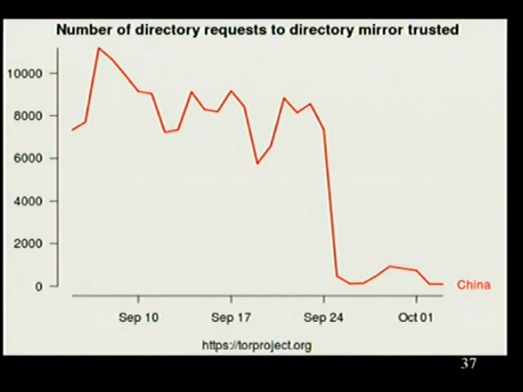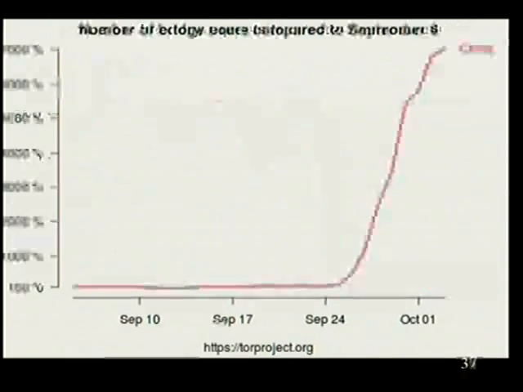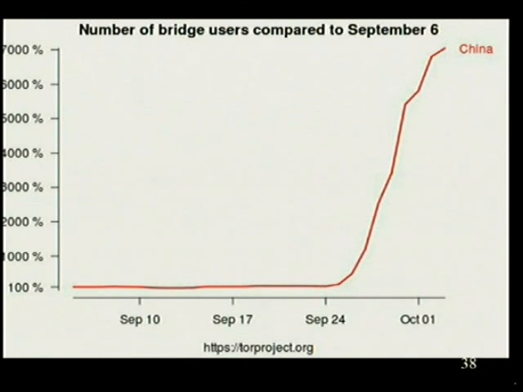So they go to the people who run the firewall and say, hey, I just heard about this Tor thing. Have you taken care of it yet? So the fewer of those huge media articles we have about that topic, the better off we are. So that's the bad news here. But the good news is we had already deployed the bridge design on the theory that this would happen eventually. And here is the same graph, the number of people using bridges. So basically 30,000 people switched to using bridges over the course of a week. So through word of mouth or whatever was going on, a lot of people learned, okay, Tor doesn't work, but if you do it this way, then it does.